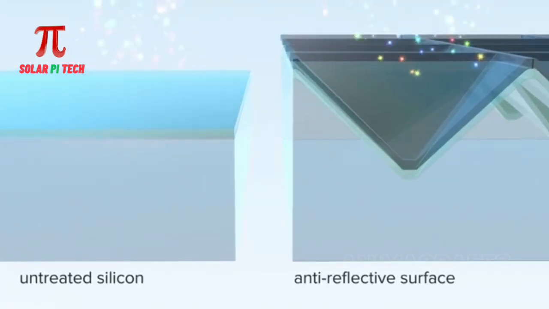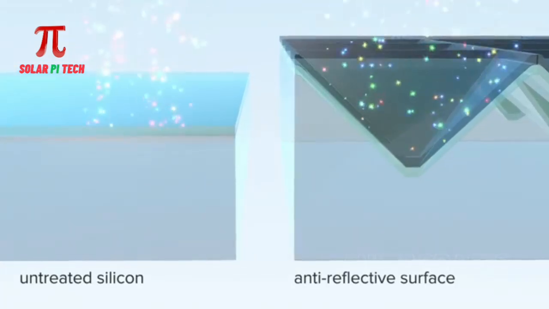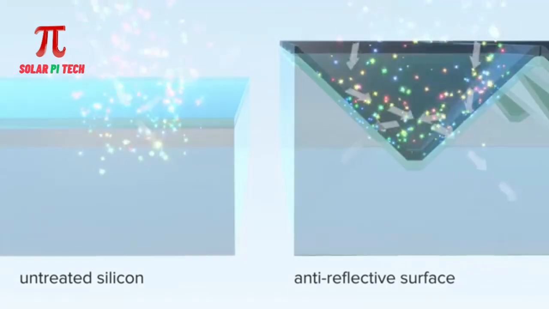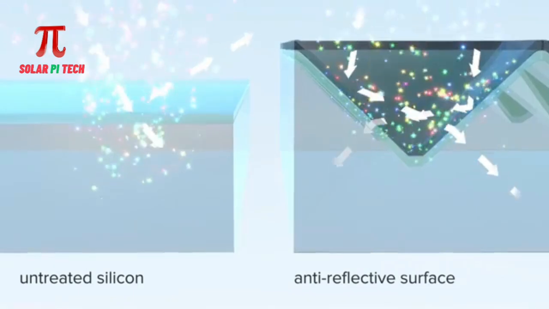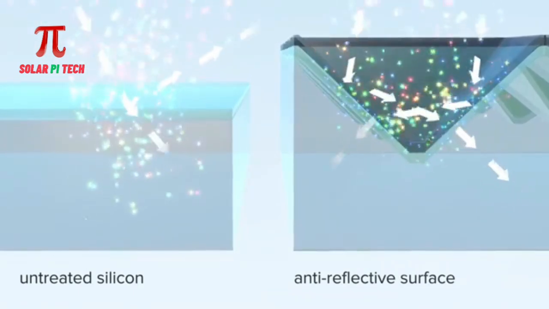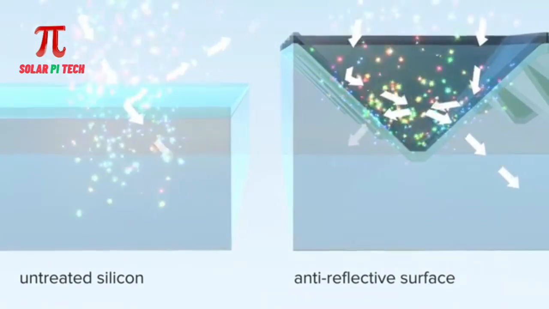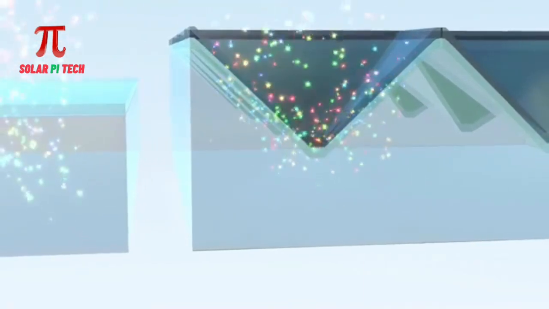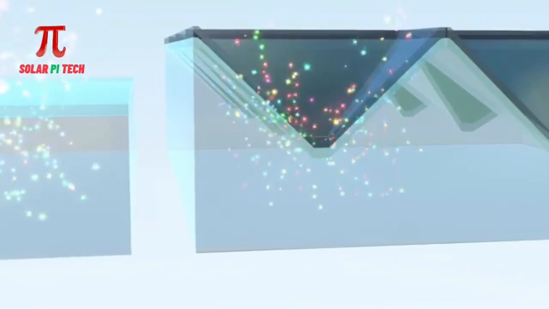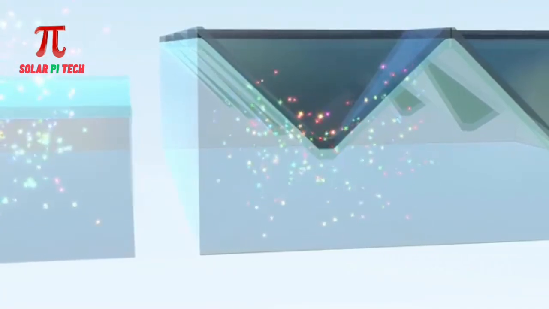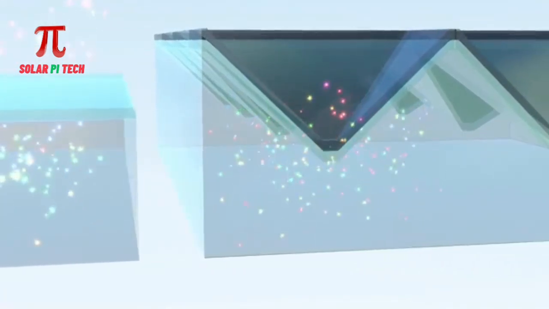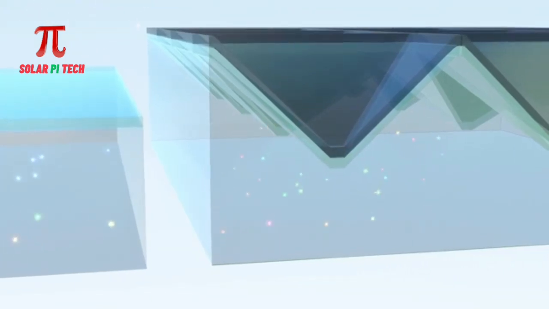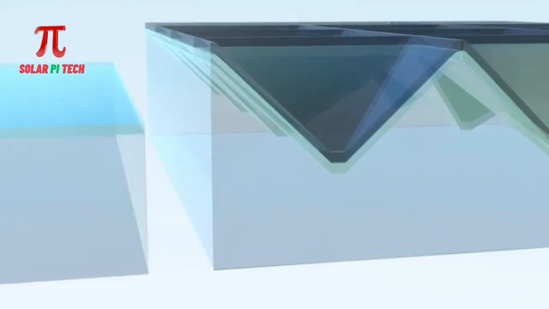There are many types of anti-reflective material. In this example, a grid of microscopic inverted pyramids directs and captures light at many different angles, giving it maximum opportunity to enter the cell and remain longer inside. Photons can be absorbed at any point throughout the cell. For example, short wavelength, high energy blue light is absorbed readily near the surface, while long wavelength, lower energy red light can require more depth or time inside the cell to be absorbed.